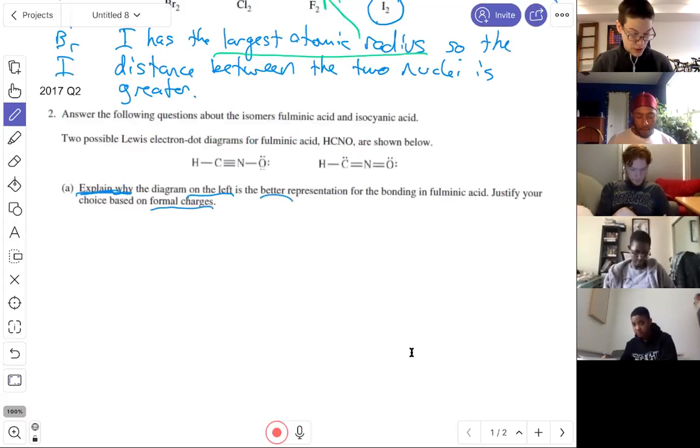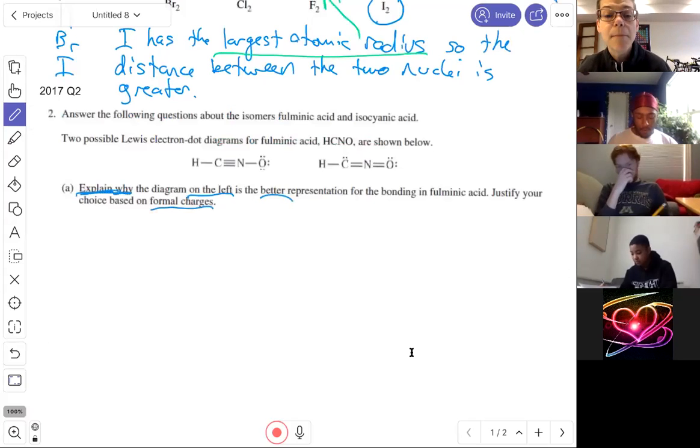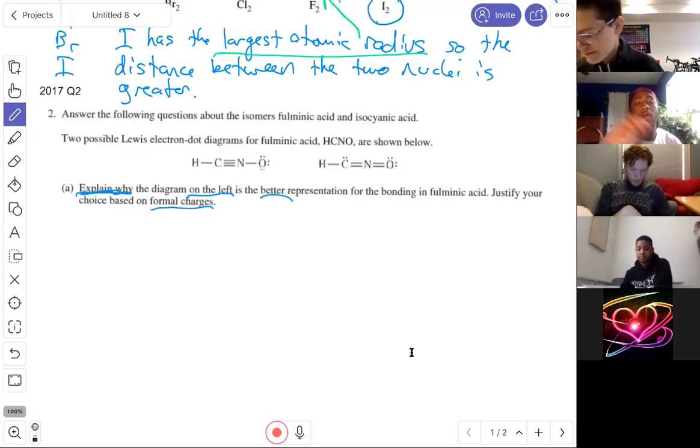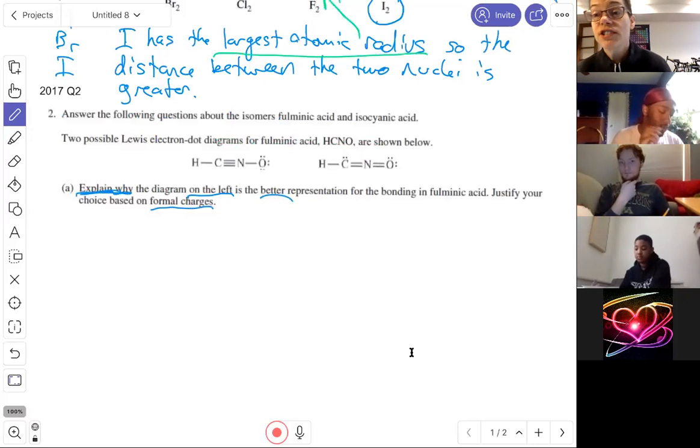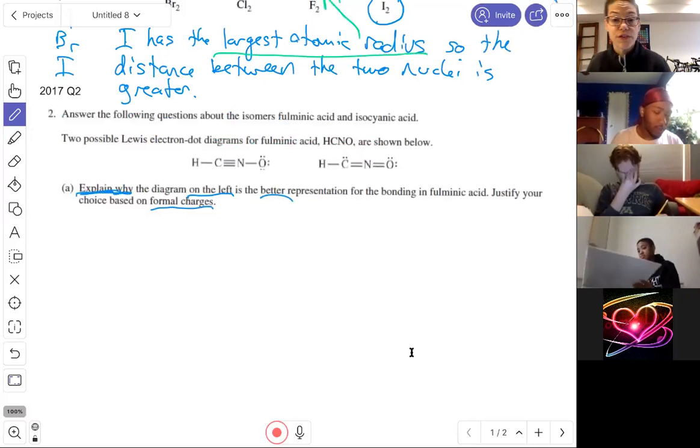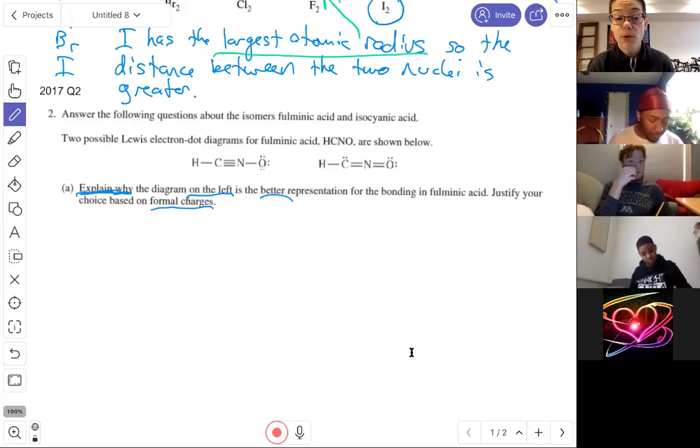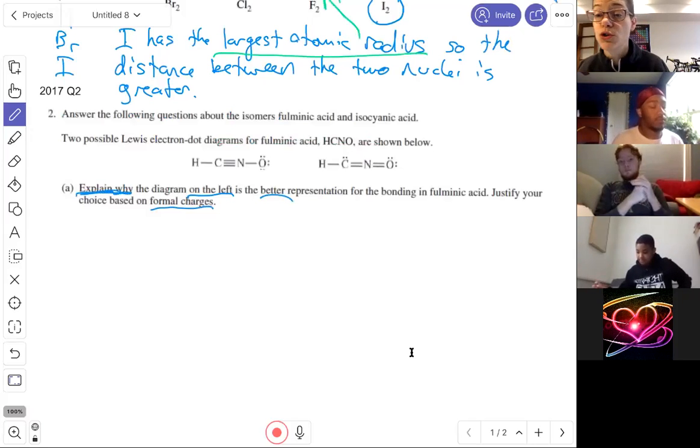Meaning oxidation. No. No. I feel like you gave us this before. I might have. Isn't it where you do the H and then count how many bonds it has and then plus and then parentheses that thing? Yes, I think Grace put the formula on the collaborative notes. The valence electron thingy minus something. So if you have to justify your choice based on formal charges, that means you need to calculate the formal charges for everything in both of these structures. So do that first.